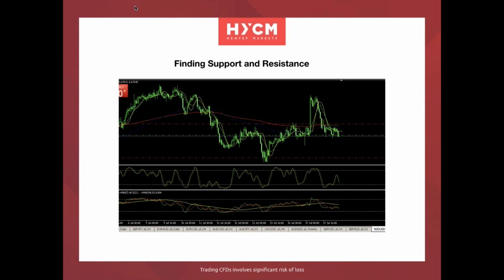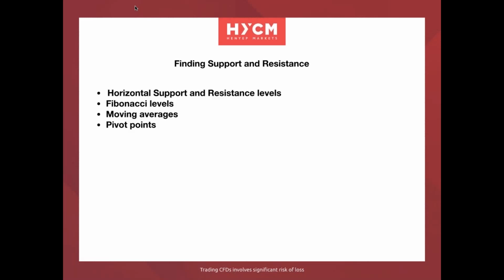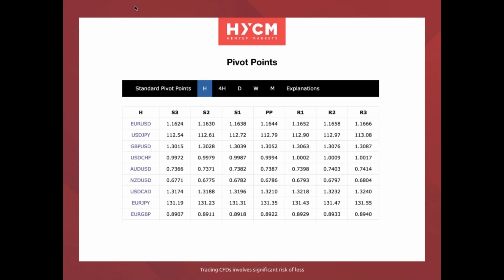Now, that was the New Zealand US dollar and how I use the 100 and 200 moving average for an intraday trade. I hope you found that useful. Another area of support and resistance that's really worth being aware of is pivot points. Pivot points are widely followed by funds and institutions. They're really well-respected support and resistance levels. You can Google them and get them.